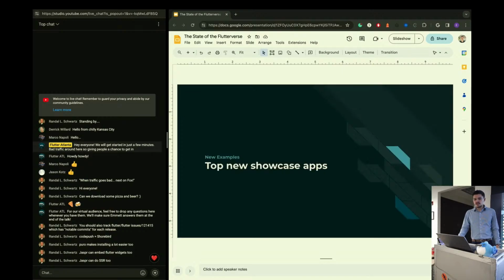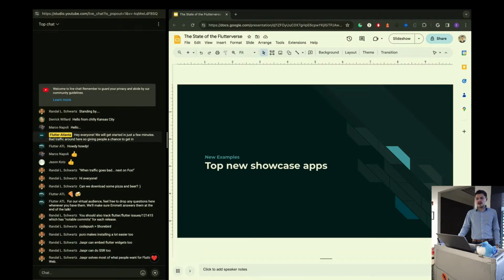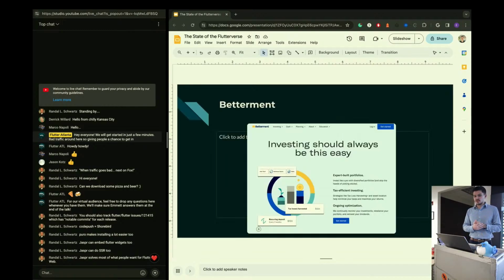Now let's look at some new examples for some showcase apps. I want to just call out a couple of new apps that got added to Flutter's official showcase in 2023, just showing that there are some top apps out there that are still getting built in Flutter. The first one of these is called Betterment, and this is an investing app. Really popular, got out on the Flutter showcase. They use this again to help improve feature parity between Android and iOS and help save development costs. So if you want some good examples of just popular existing Flutter apps.